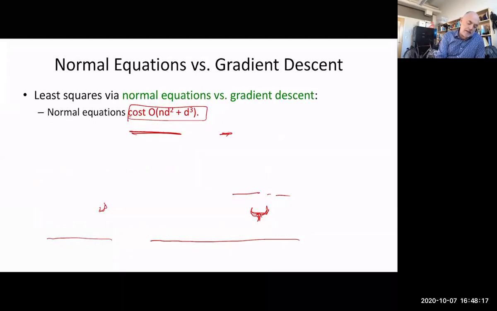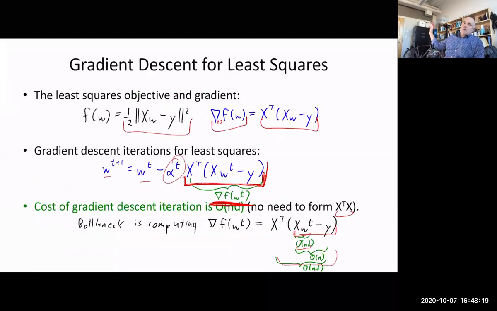In other words, gradient descent can solve lots and lots of problems, right? But this particular gradient that we plug in here is the gradient expression for linear least squares, okay? So don't go off thinking that this is gradient descent. This is gradient descent applied to the linear least squares problem.